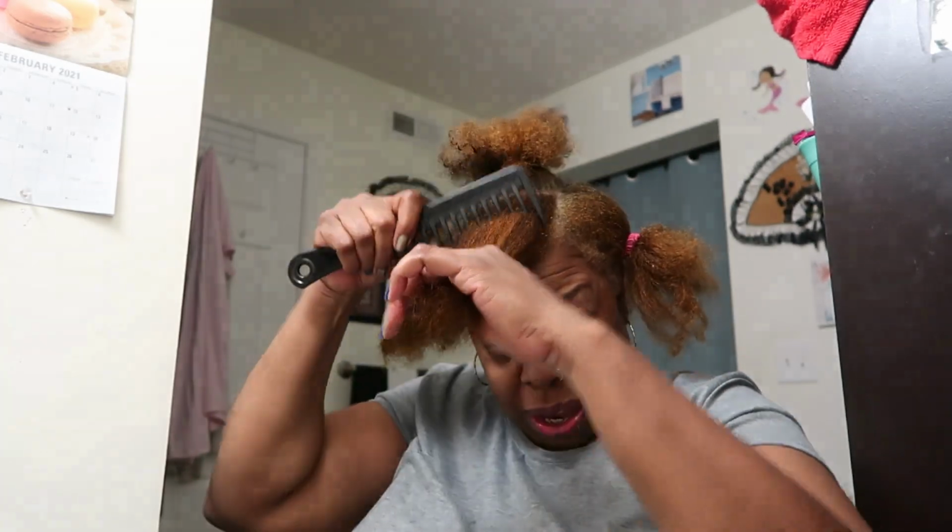Be gentle with your hair. Do not rake through it like it doesn't have any feelings, because it does. It has feelings, and so does your scalp. And for me, I'm tender-headed, 60 years old, and I'm still tender-headed. They lied. They said I would grow out of it.